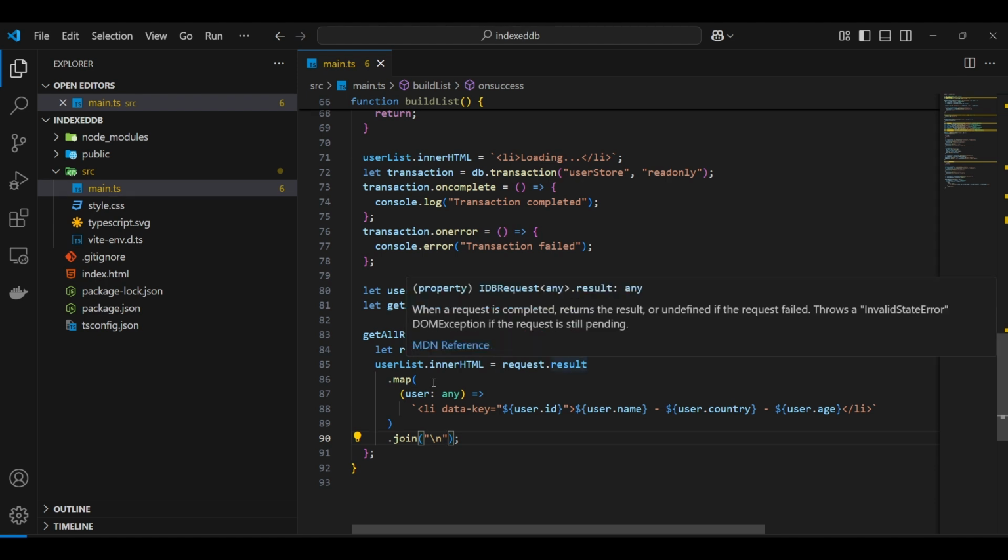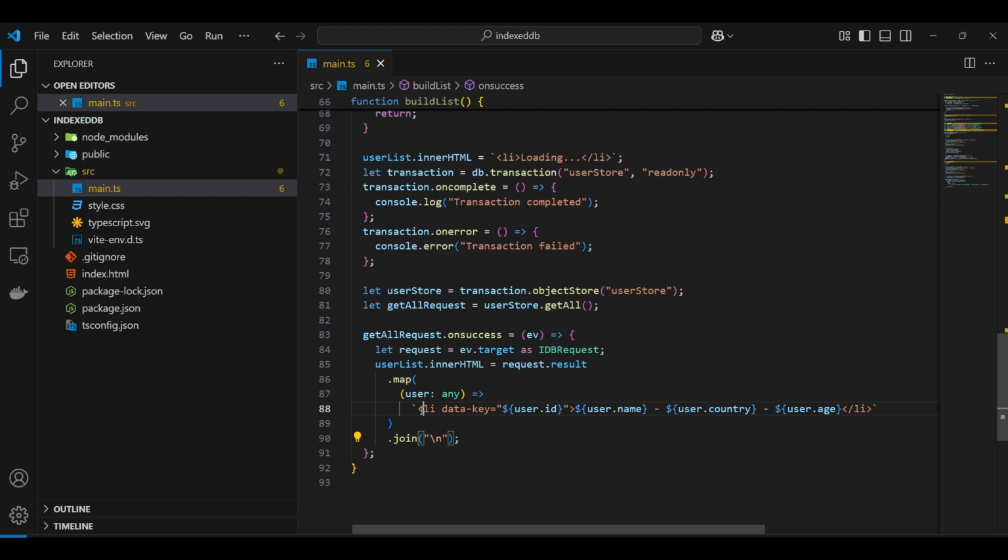So you have the result and you're just iterating out the result and creating a li tag for each of those entries. And you're adding the data key because, as you can see, this is not React or Vue or anything. This is just plain JavaScript. So I need to do some way of interacting. So I'll be using this data key later on. That's why I'm adding it in here. Anyways, you have this join list. So I think it should work fine.